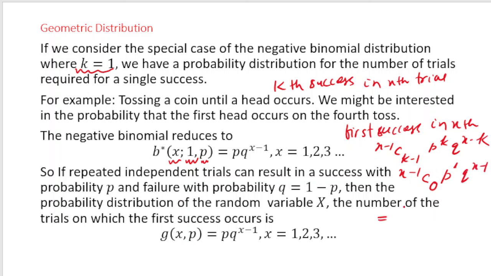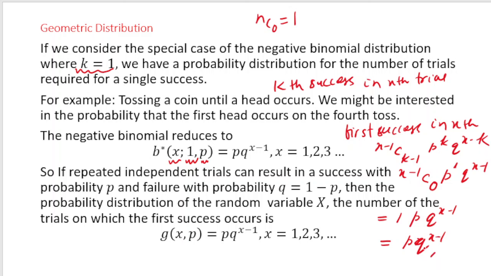So if you simplify this, you know this basic thing that nC0 is equal to 1. So this thing basically will be 1, and here we get p, and here we get x q to the power x minus 1. So the formula reduces simply. It is p x q x to the power p into q to the power x minus 1. I hope it is clear.